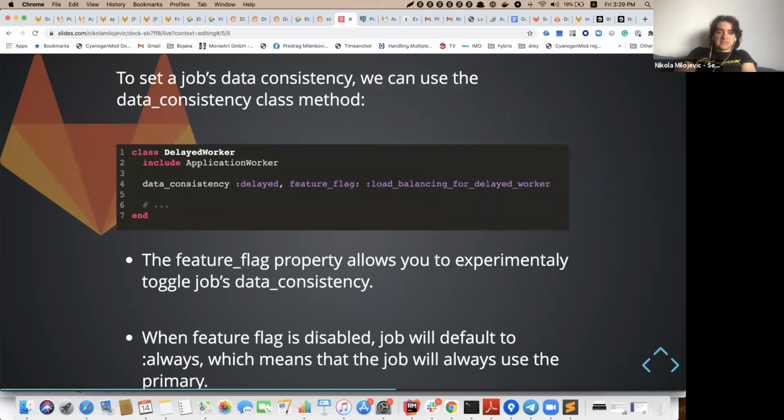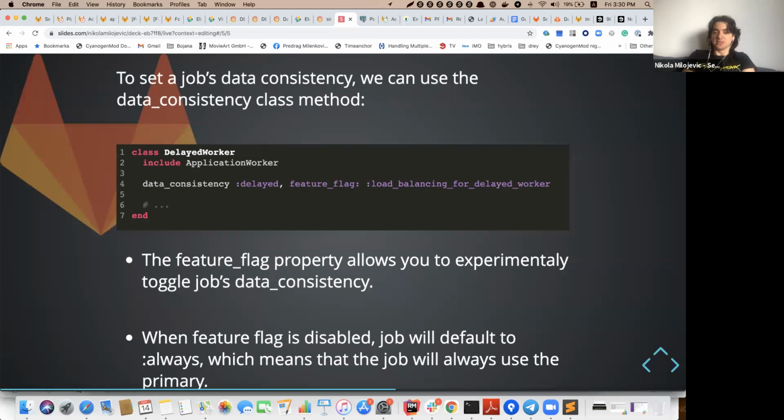So this is a little explanation of how simple it is to turn on the load balancing capabilities for a worker. You just need to define data consistency. This works only for the workers that include ApplicationWorker, because we have some mail workers that are not actual Sidekiq workers, and they don't implement ApplicationWorker.